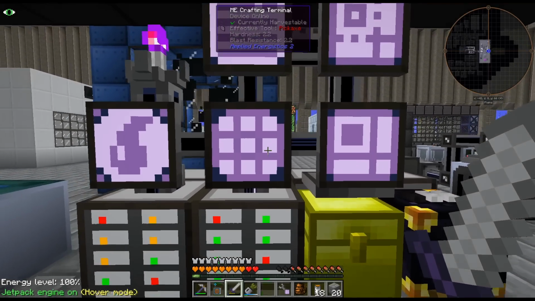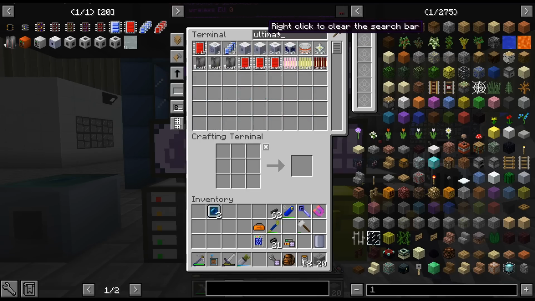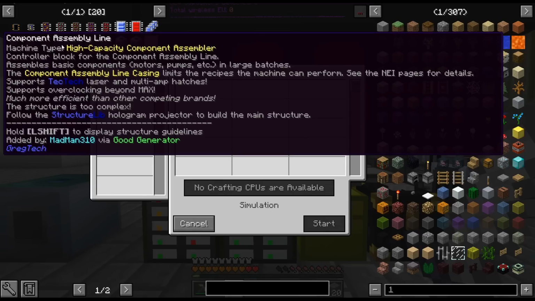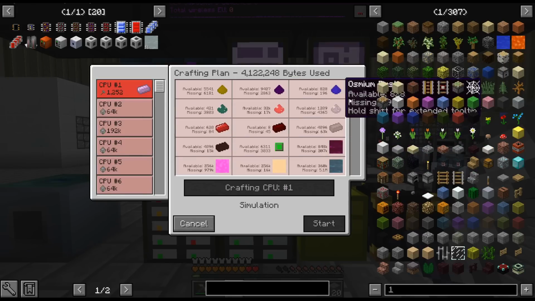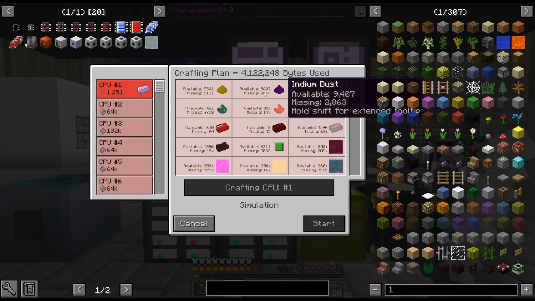Alright, and also I am still kind of working towards the ultimate battery. That's another kind of goal. We'll be using the component assembly line to get this, but it kind of gives me an idea what I need to... obviously what we need to work on. A lot of this stuff I get from bees. This is bees, bees, bees. I just haven't processed the combs yet.